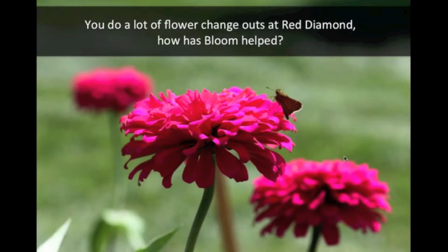That's awesome. So, talking about all the flowers you do, I know you mentioned before that you do a lot of change outs. How has Holganix Bloom helped with that? Okay. So again, with our small beds that we had, we also have a kind of unique directive from our owner. He wants our annual beds to look grown in the first day that we plant them. Which I don't know if any of you have ever tried that. That is very hard to do. Oh, I bet. And if you manage to pull it off, now try maintaining it for 6 months.